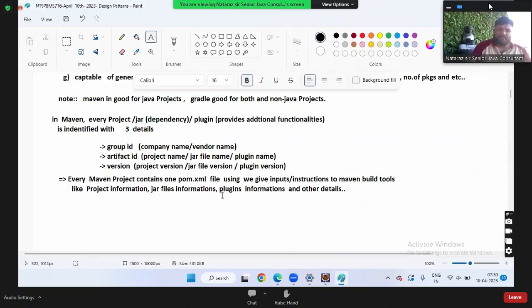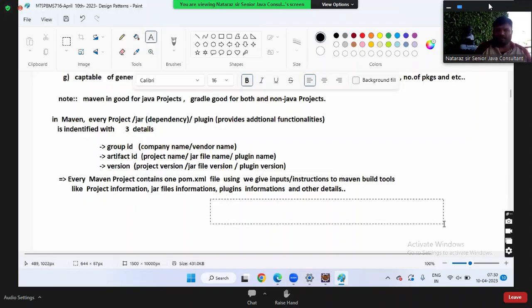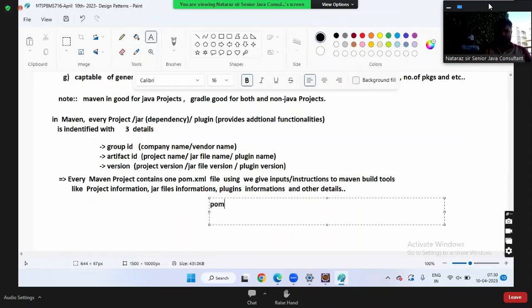All these details will be given to Maven through what file, guys? Pom.xml. Pom means project object model.